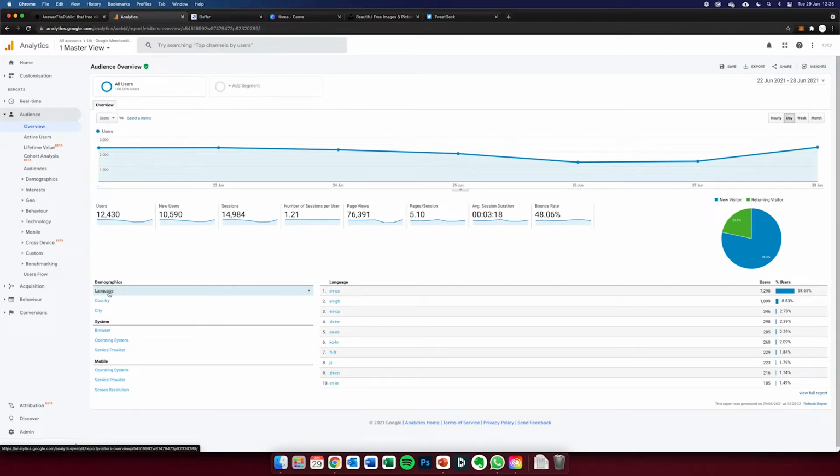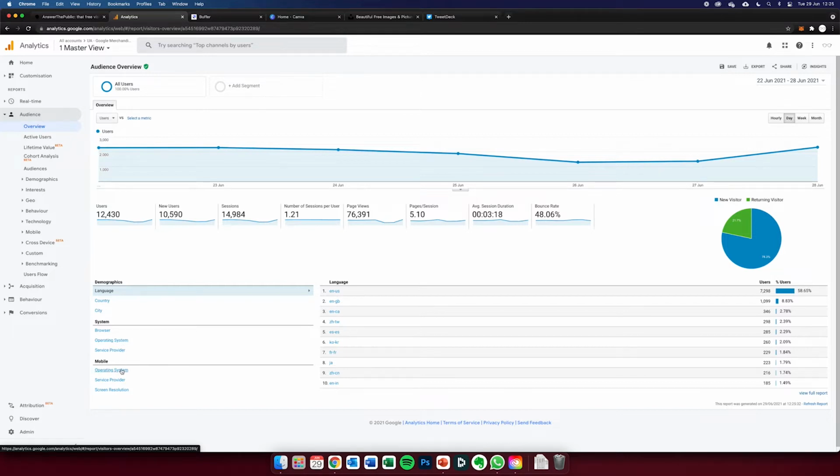So what language people speak, their country and their city, all the way down to what the browser and operating system might be. The reason you might want to know that is, for example, let's say you had an app for your business or your product, and you were looking at your website data.